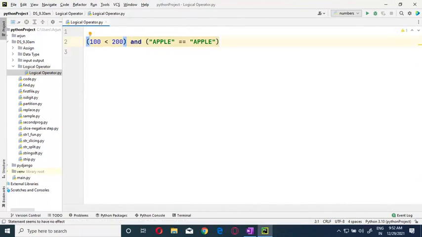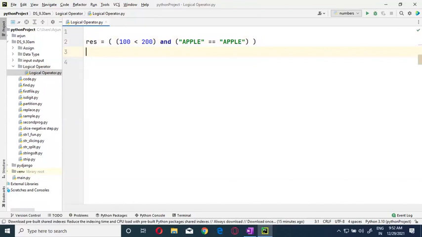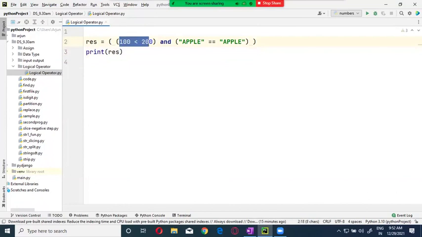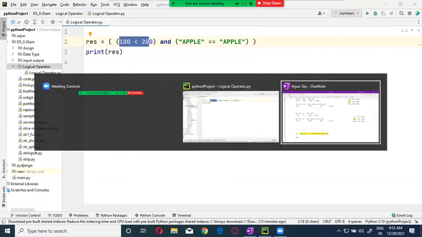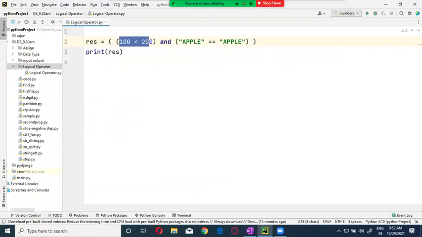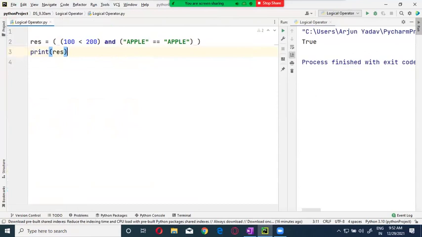Now, when I look out for the result of this one, I'm putting all of them inside the braces over here. Now I will print the result. Now, what will be, now, 2 and 2. If you check the table, 2 and 2 means the outcome will be coming as 2 over here. So the first conditional statement is true, and the second conditional statement is true. The outcome will be 2 over here. Now you can check it out, you will be getting an output as true over here.